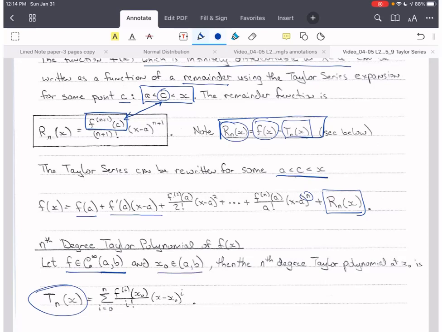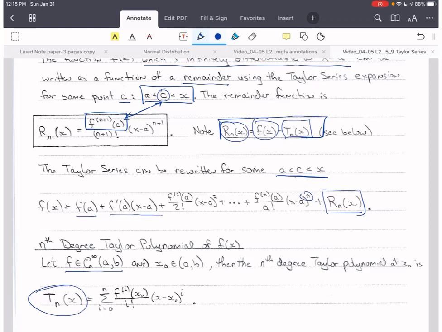And if x naught is in that open interval a to b, then the nth degree Taylor polynomial at x naught, so instead of a, I'm using x naught. I got these from different sources, so a, b is a nice interval, but we could have made it something else, okay? So different notation. You need to get used to seeing things in different notation. I'm not trying to confuse you, but get you used to this. All right. So f is infinitely continuous.